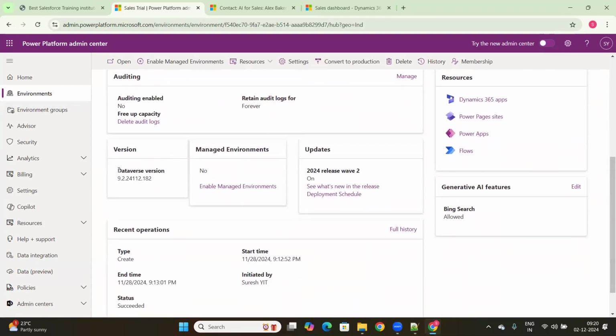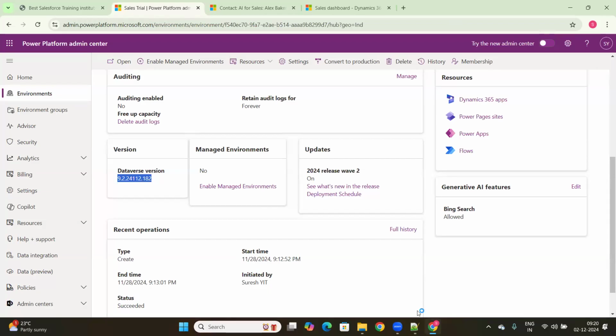And this shows the version number. This is the current version of Dynamics CRM, 9.2.xxx.xxx. This is how the version number will be shown. How can you see this version number? Before that, what is this version number? As you know, whatever software you are using, they will have some versions, right? If you see the iPhone 14, iPhone 15, iPhone 16, these are nothing but the latest releases that they maintain with version numbers. In the same way, this is the latest version of Dynamics CRM.